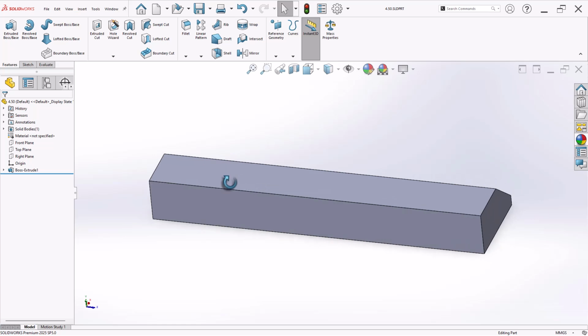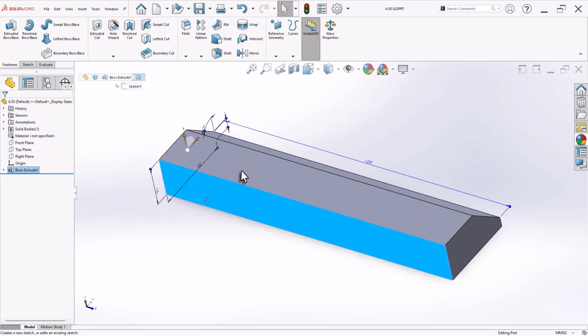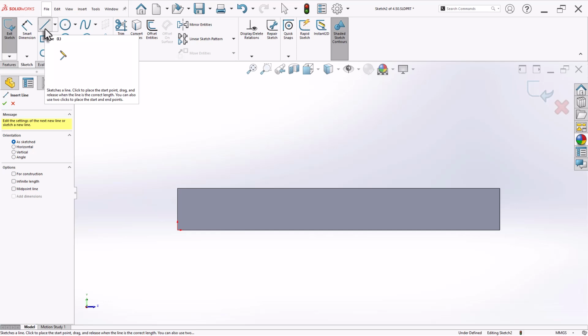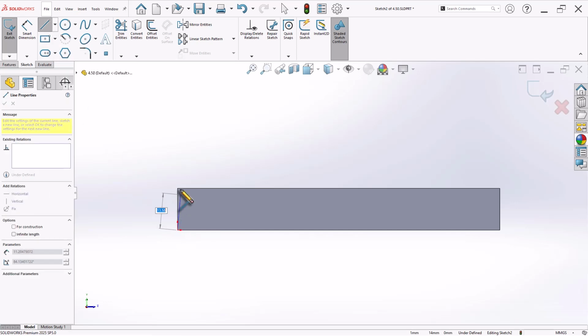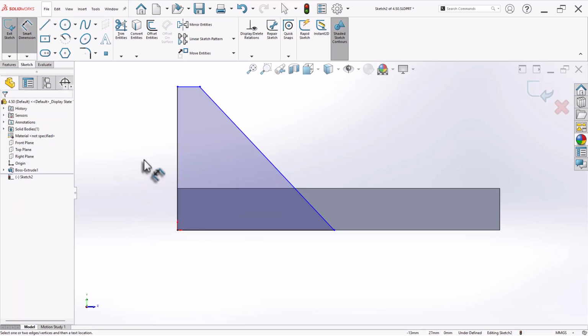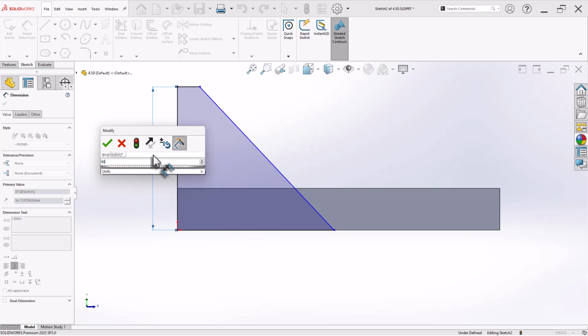Now let's draw on this back surface remaining geometry. This is 90.